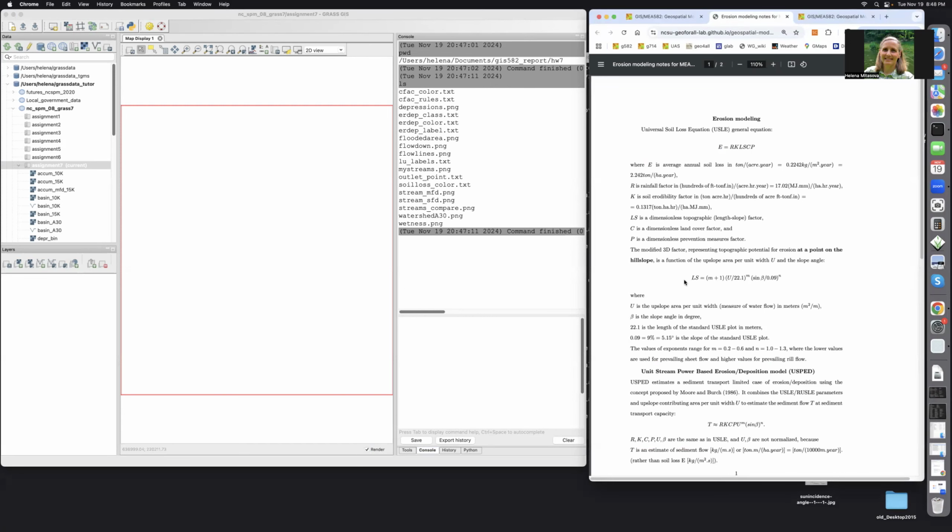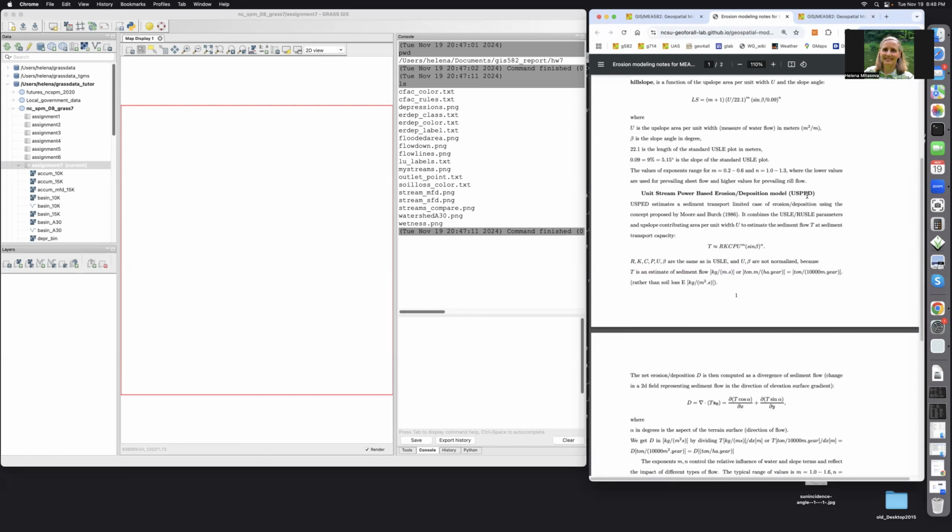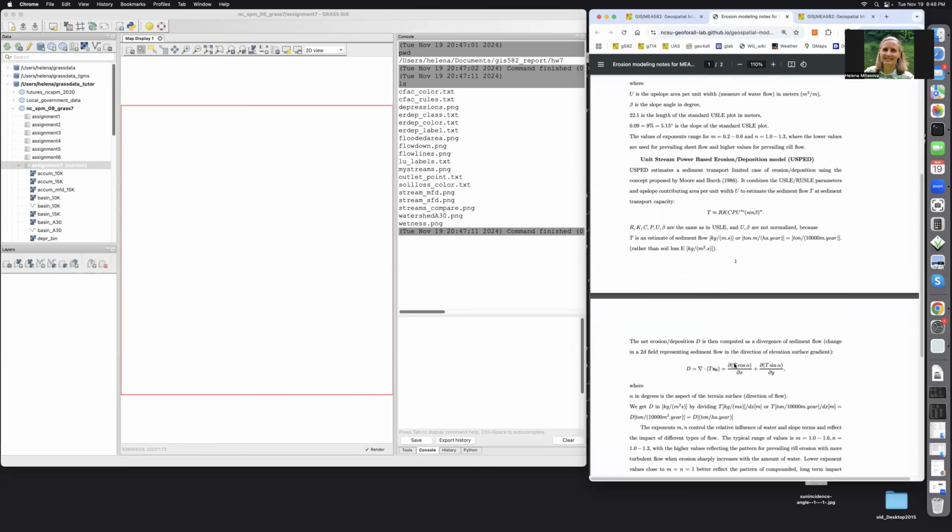And then we will do the topographic erosion potential for the universal soil loss equation and its three-dimensional version. And then we will use the unit stream power-based erosion deposition model, USPED, to compute first the sediment transport capacity and then net erosion deposition as divergence of sediment transport capacity.